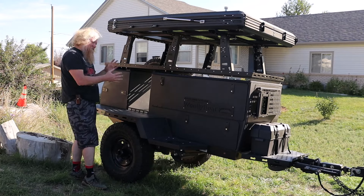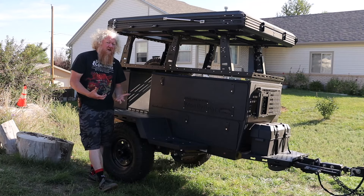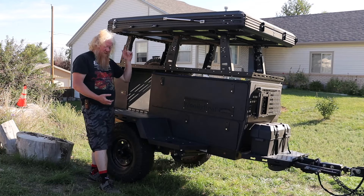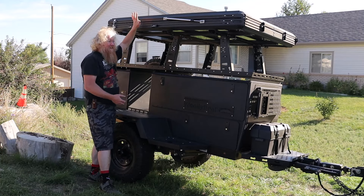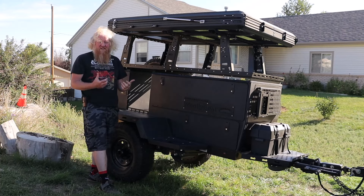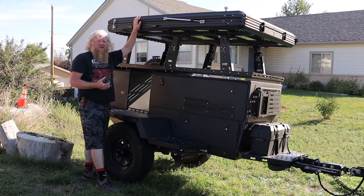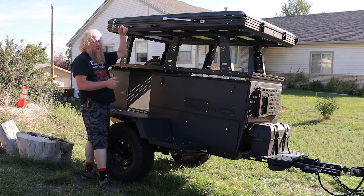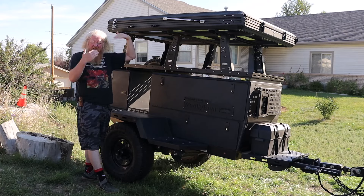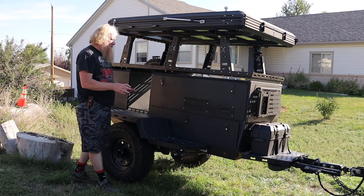The price tag for this starts at about $14,000. For that you're getting the basic trailer — the rooftop tent is included; this is a Taxa rooftop tent. Really what it comes down to is there are four latches and you push up and your tent is basically up. There's a little inside bar you've got to stick up to stabilize the back end so it doesn't come back down, and that's it. A ladder attaches at the back.